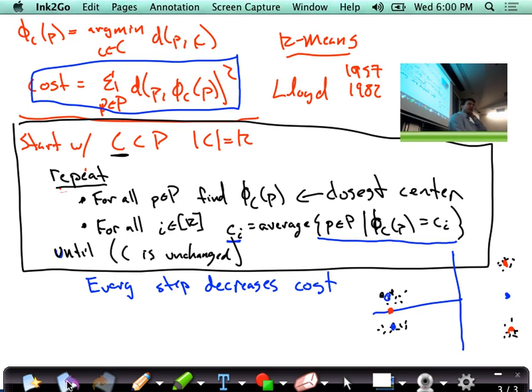I mean, the Gonzalez algorithm could have the same problem. It might end up not doing well, but it's off by at most a factor of 2. The k-means can be off by perhaps much more than a factor of 2. I could put these closer together and these further apart, and this would still be a problem. So the k-means might give a much worse solution than the Gonzalez. But I know that this step always decreases the cost.